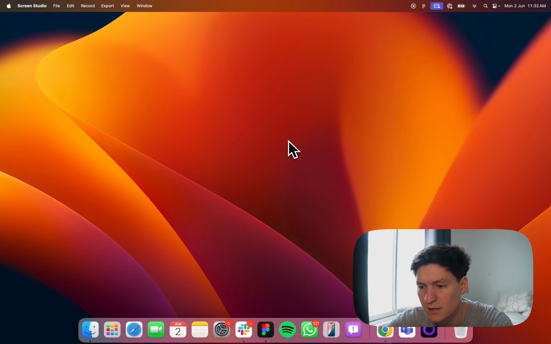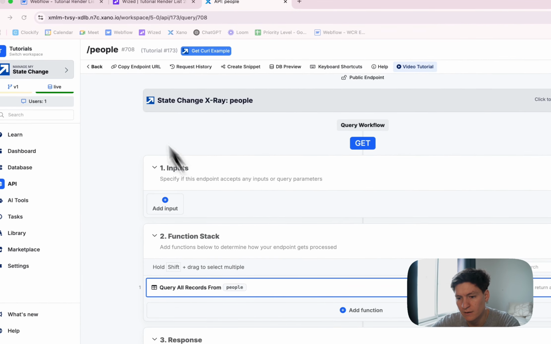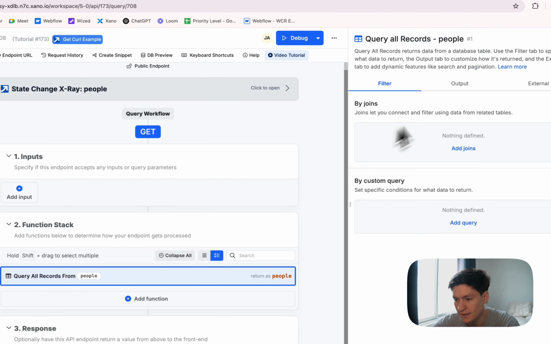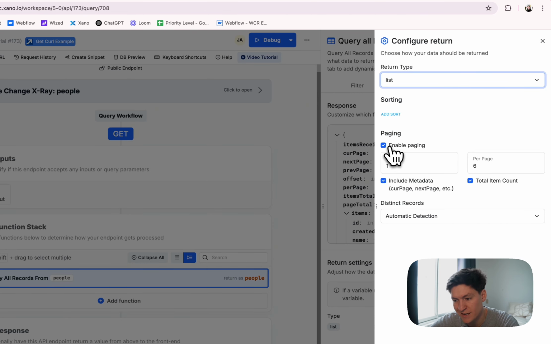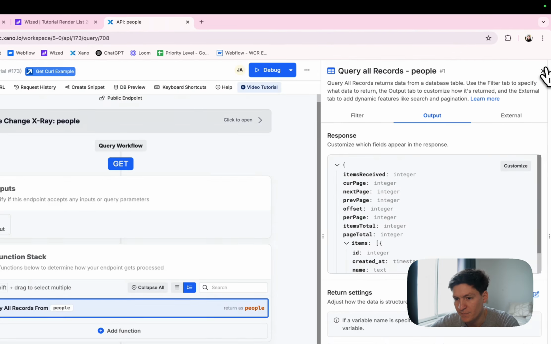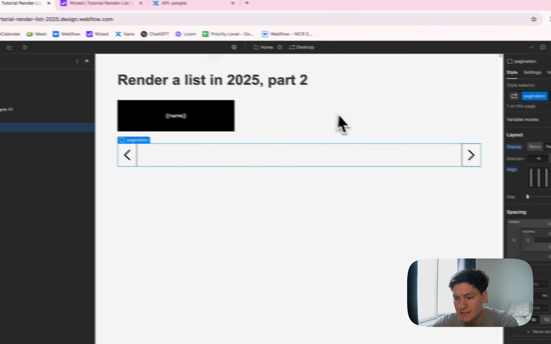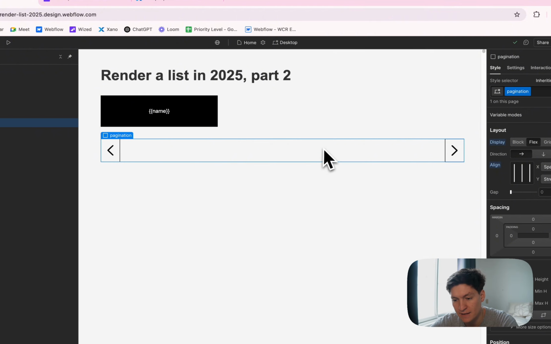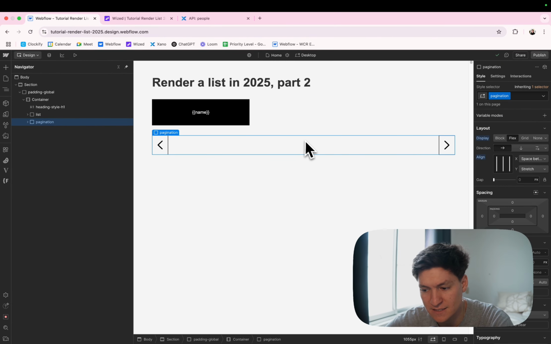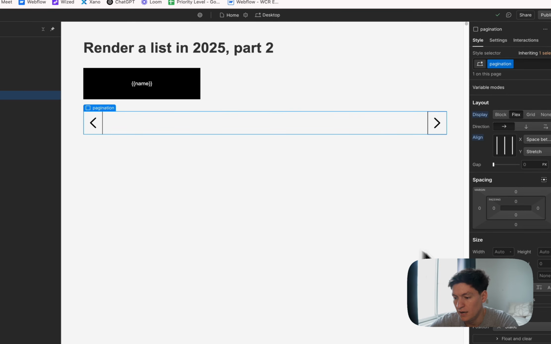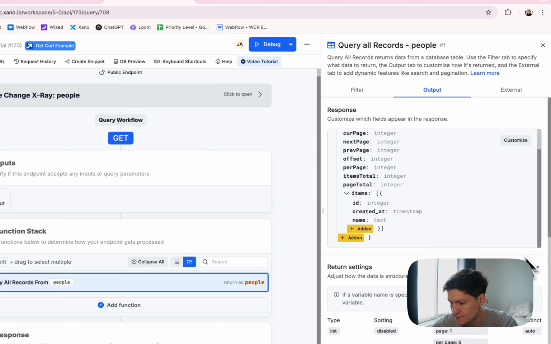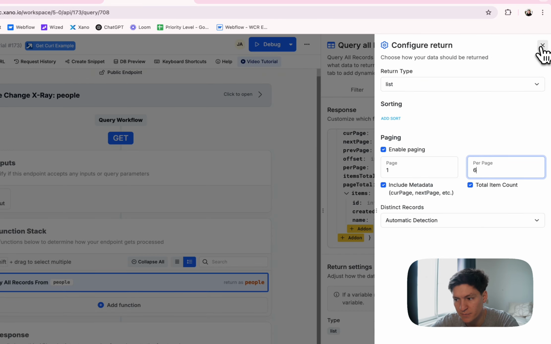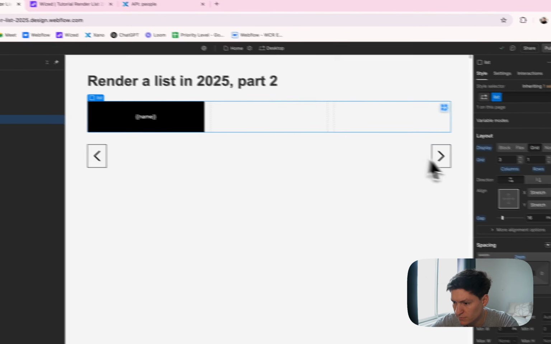It's super simple. So first of all, we're just going to update our query here, where I added the pagination inside the output. If you go here to the settings, you can enable pagination. I enable that. I have also changed my front end, really basic. I'm not adding which page we are or how many items we have, even though it's just setting a text there. Super simple, I won't be doing that right now. We just have some pagination. We have set it to have 6 records per page. I will also want to make sure that we have 3 columns here.